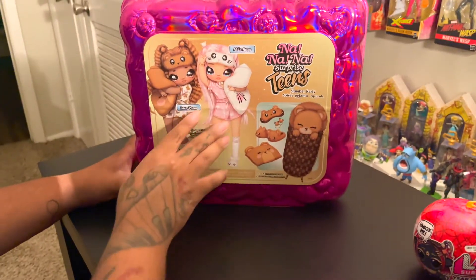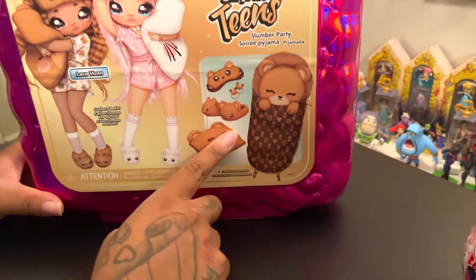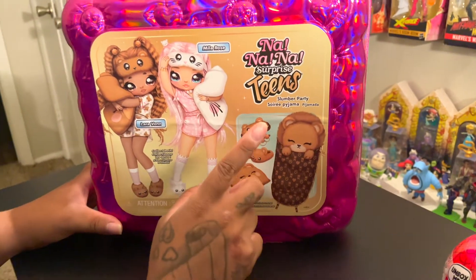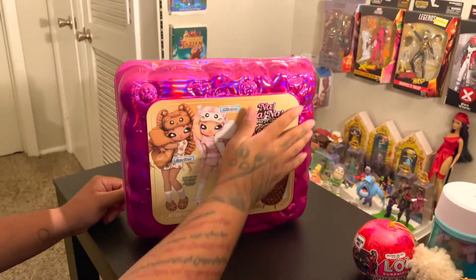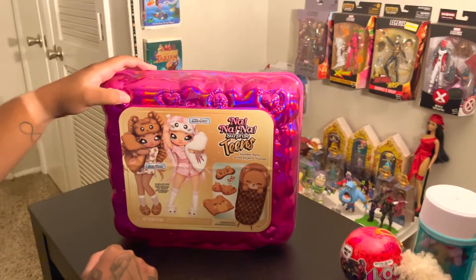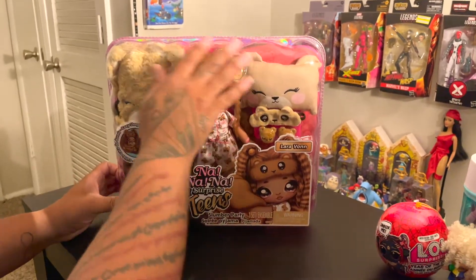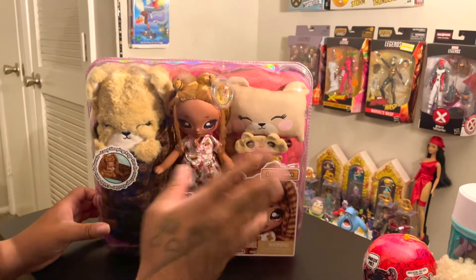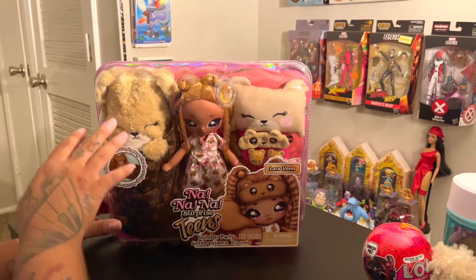You have a picture of both of the dolls on the back of the box, then a picture of her sleeping bag, her pillow, her bows, her house shoes, and her sleeping mask. The back of the box is in a purple color which has hearts, bears, and bear paws. The front of the box is clear so you can see the doll, her pillow, her mask, her house shoes, and her sleeping bag from outside.